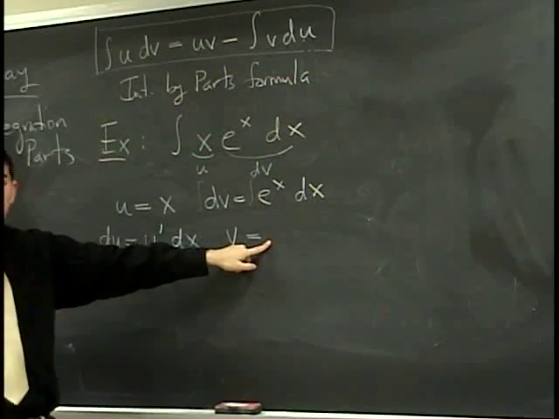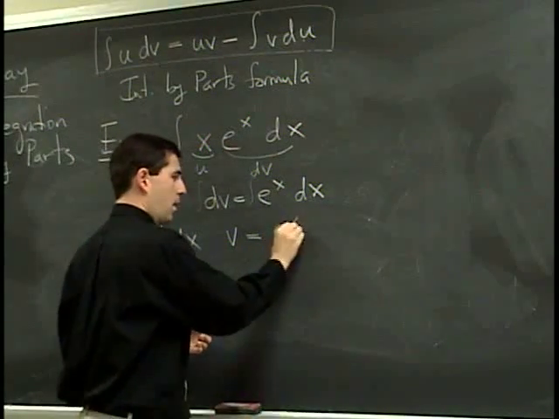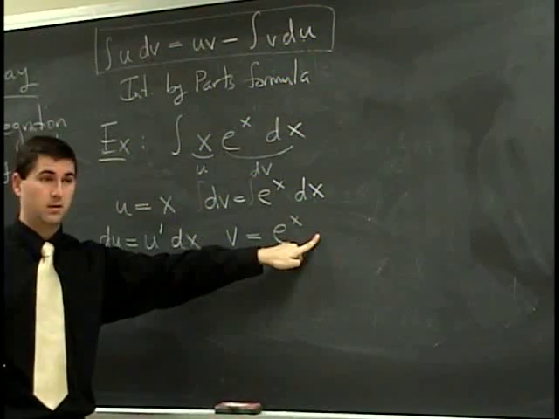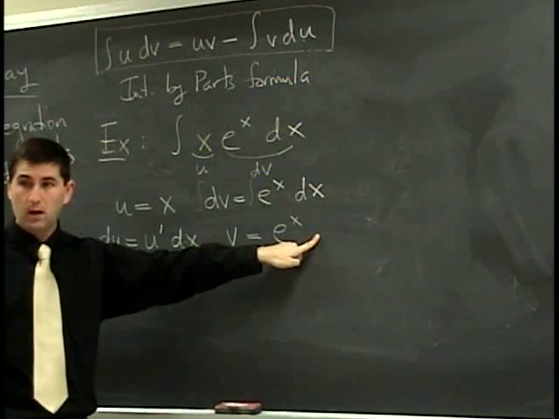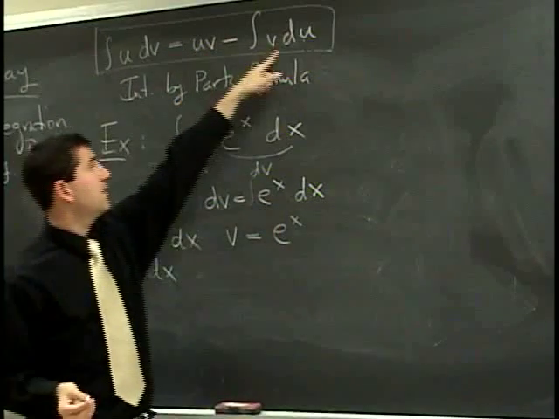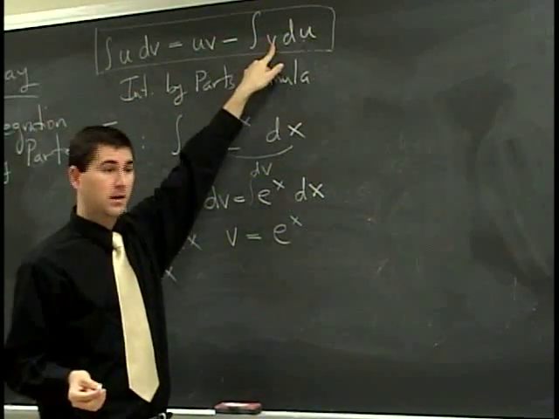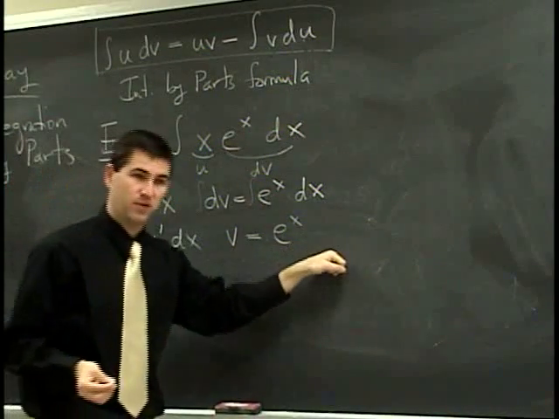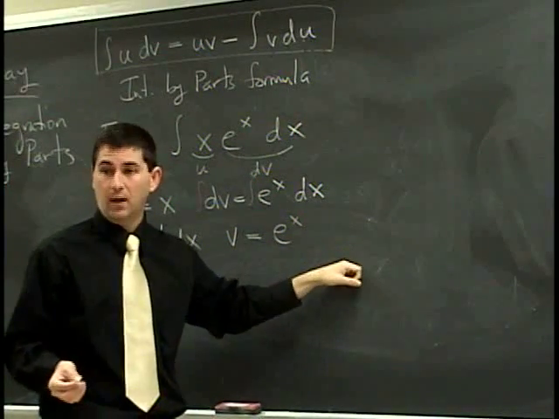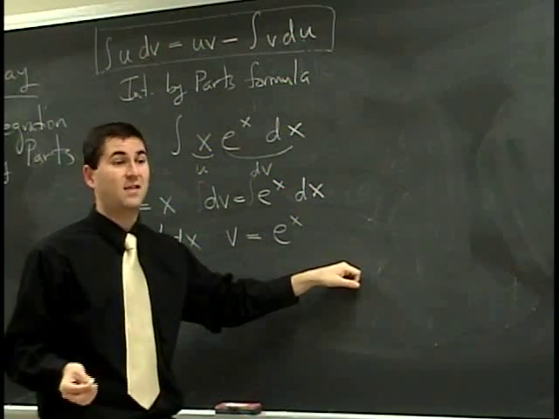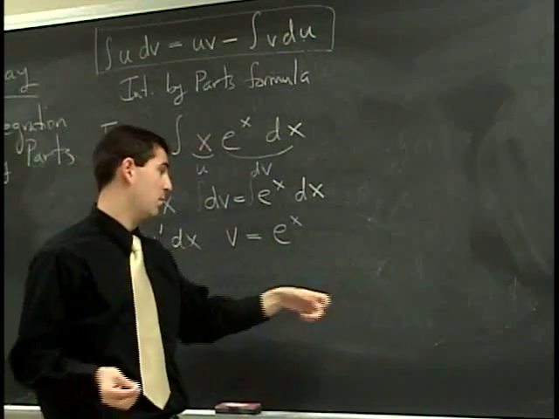Yes, e to the x, sure. Now you may say, well, I'm missing something, right? Yeah, plus C. What's going on in this method is I can take any antiderivative in here that I want. I can put e to the x, I can put e to the x plus 4, I can put e to the x minus pi, anything I want into this method. So I take the easiest one. And the easiest one is plus 0.